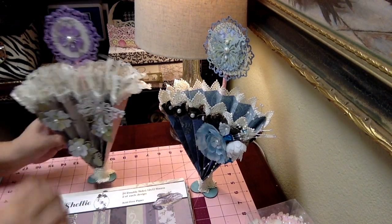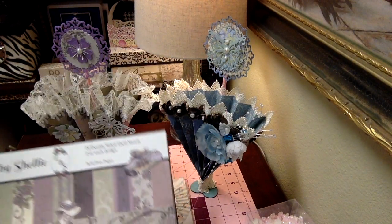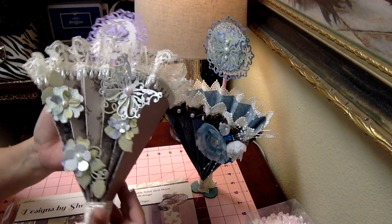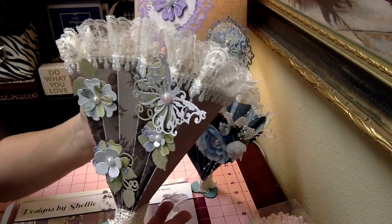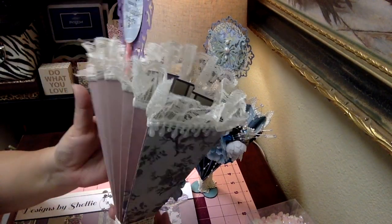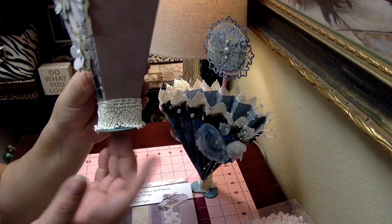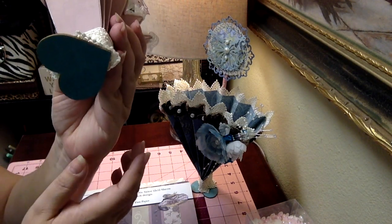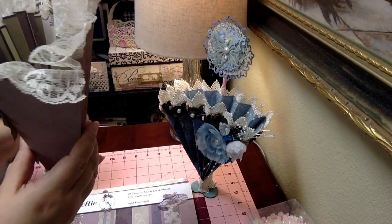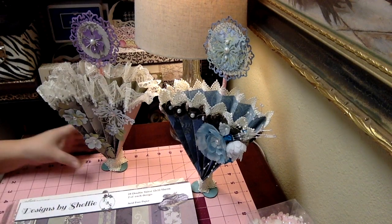A while back, I purchased the Designs by Shelley collection in purple, and this one is called Tranquil Gardens. Before I go into this collection to show you the papers, I'm going to show you real quick the friendship umbrella that I made for Shaniqua. Shaniqua loves purple, so I used the Designs by Shelley paper collection. Her friendship umbrella is standing on one of these wooden hearts that I got at Michael's for a song and a dance, at least six months to a year ago, and they serve real well as a stand.